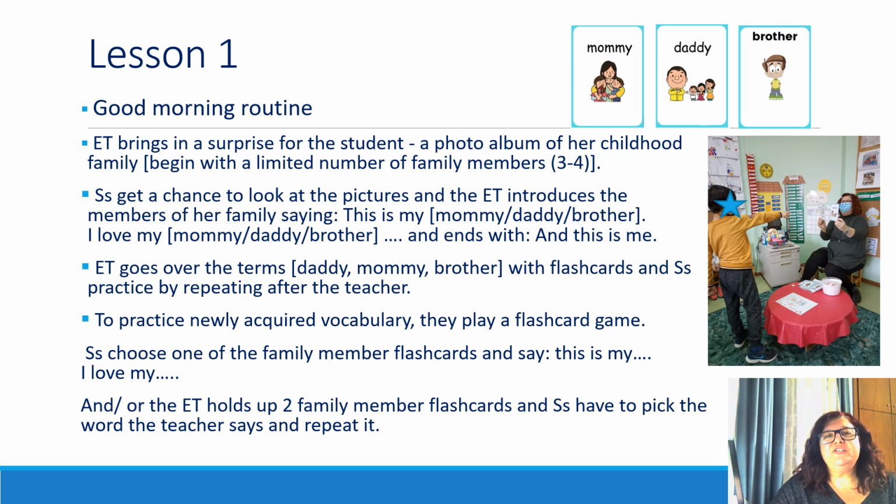And the students would get a chance to look at the pictures, and the English teacher would introduce the members of her family saying, this is my mommy, this is my daddy, this is my brother. I love my mommy, I love my daddy, I love my brother, and end with, and this is me. Then we would go over the terms, daddy, mommy, and brother with flashcards, and the students could practice by repeating after the teacher.